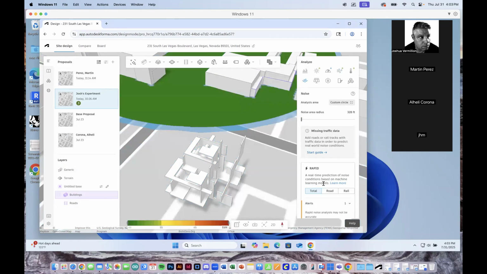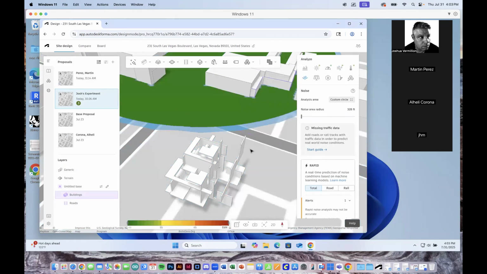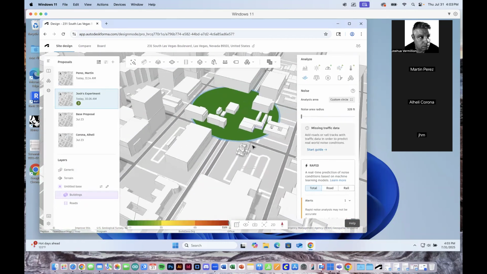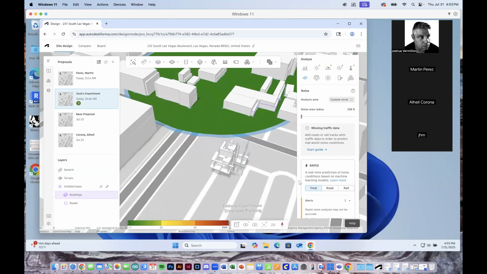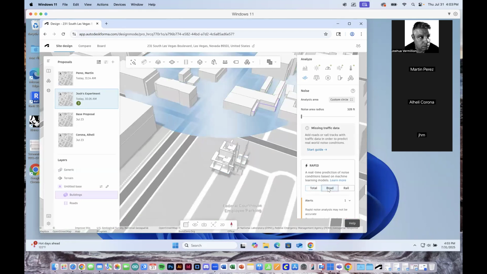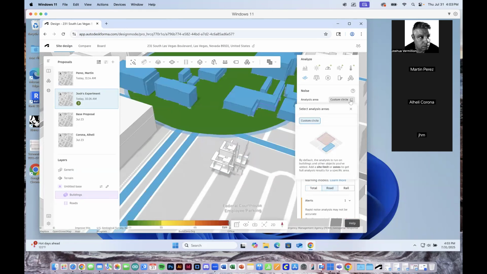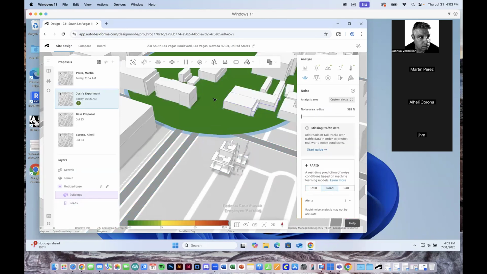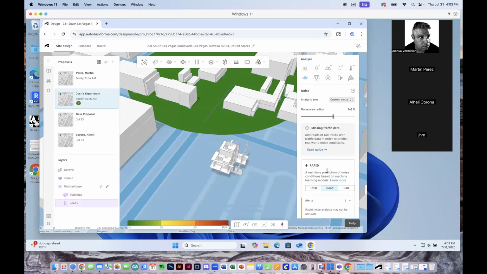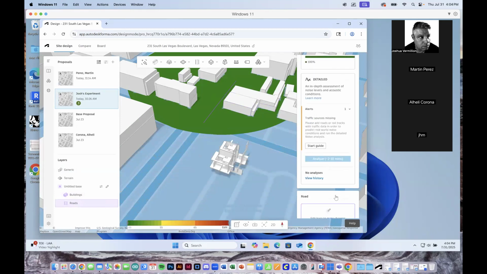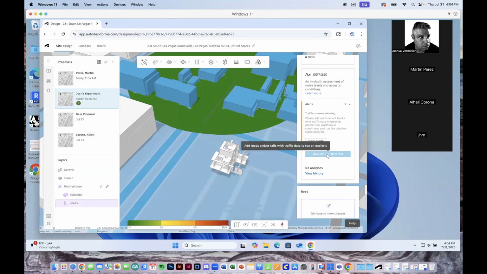We can do noise analysis. And look at this, this is so good. Missing traffic data. All right. Let's see. A real-time prediction of noise conditions based on machine learning models. We could go for roads versus rail. For whatever reason, it's saying custom circle. I don't know where that custom circle came from, but I'm going to increase the radius and see if it'll analyze.